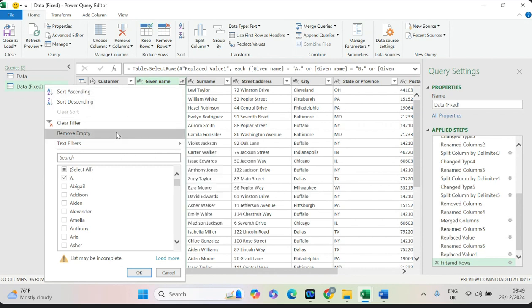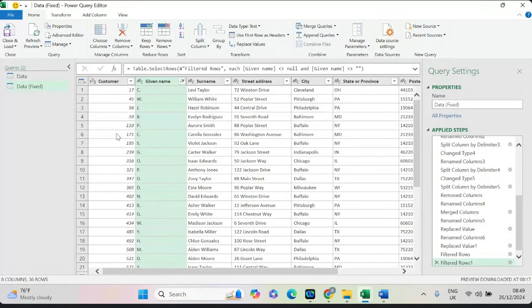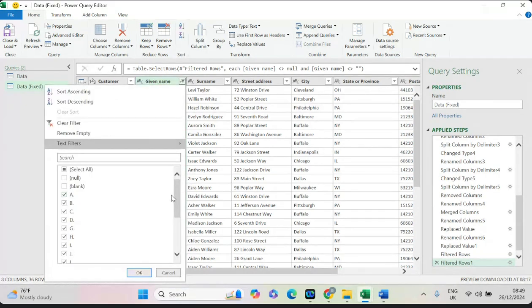We can remove, click remove. So if you click remove, you can see it only remains those we want to fix. Understand?